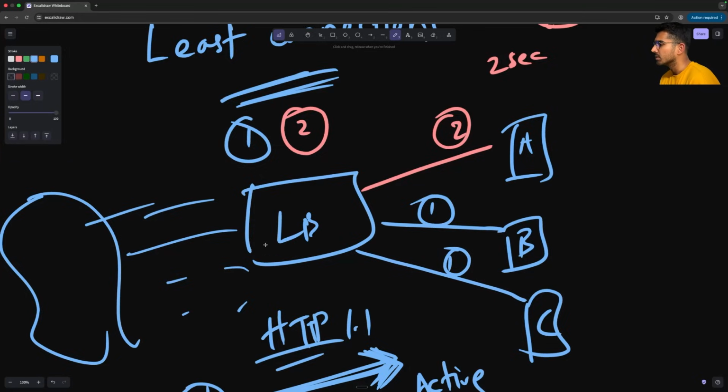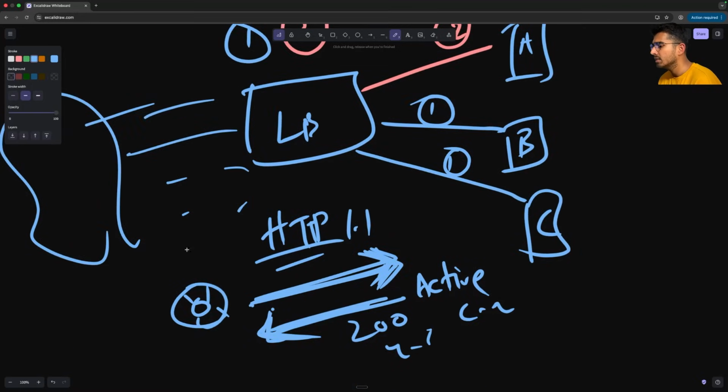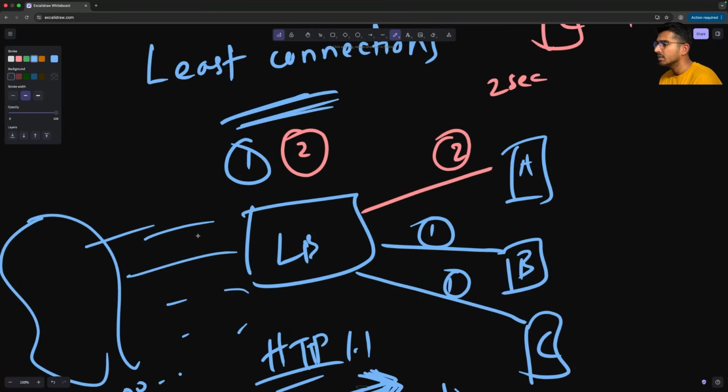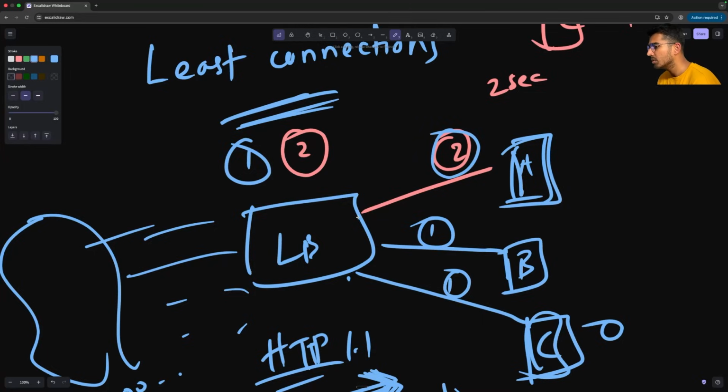Then comes the fourth request. Since we already know that request type 1 is a lightweight request, which resolves in, let's say, around 200 milliseconds, by the time the next request comes, server A is still serving request type 2, since it is a heavy API call and the connection is still active. But by the time request number 4 arrived, either server B or server C was done with the initial request and their connection went to 0. So the next request will go to either server B or server C. And since server A is already dealing with a heavy API call, it will not be sent more requests to process.